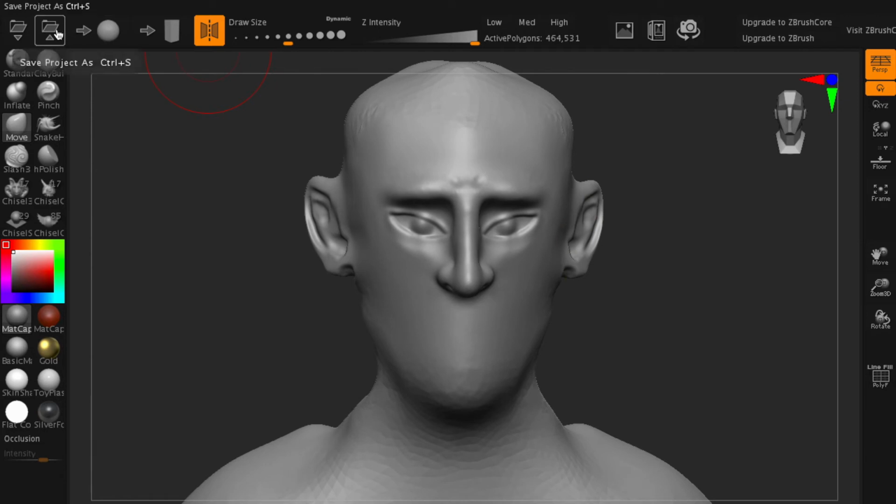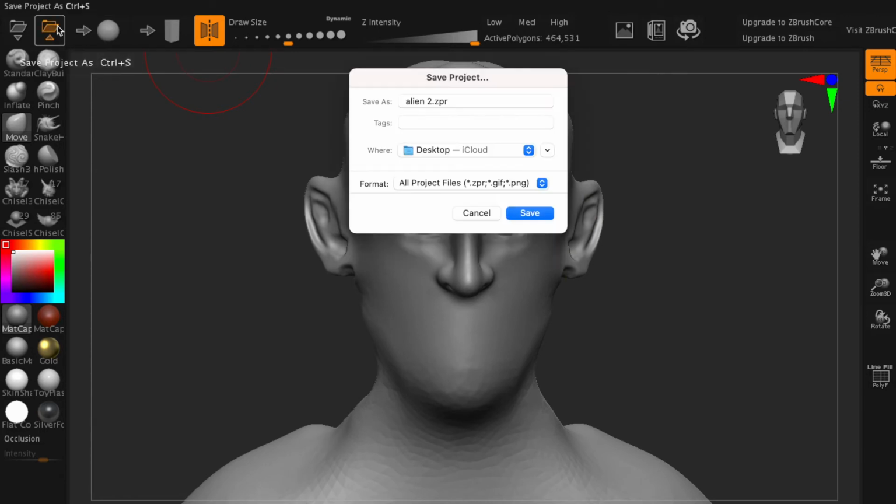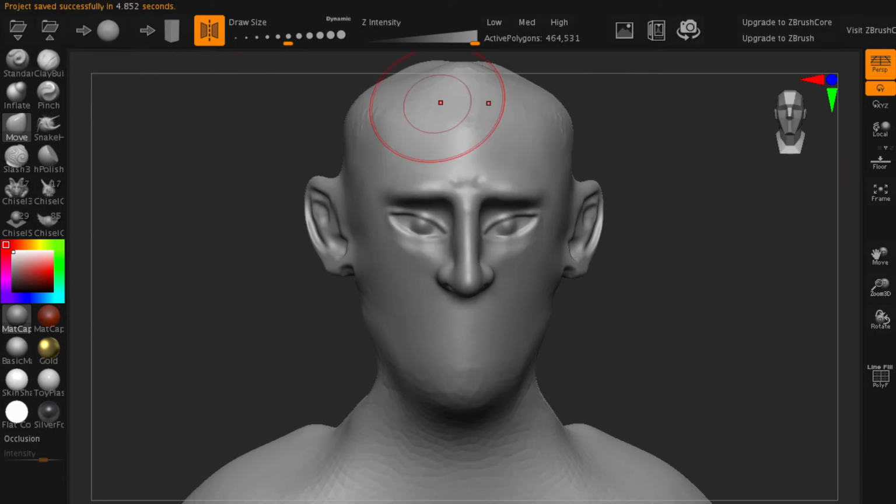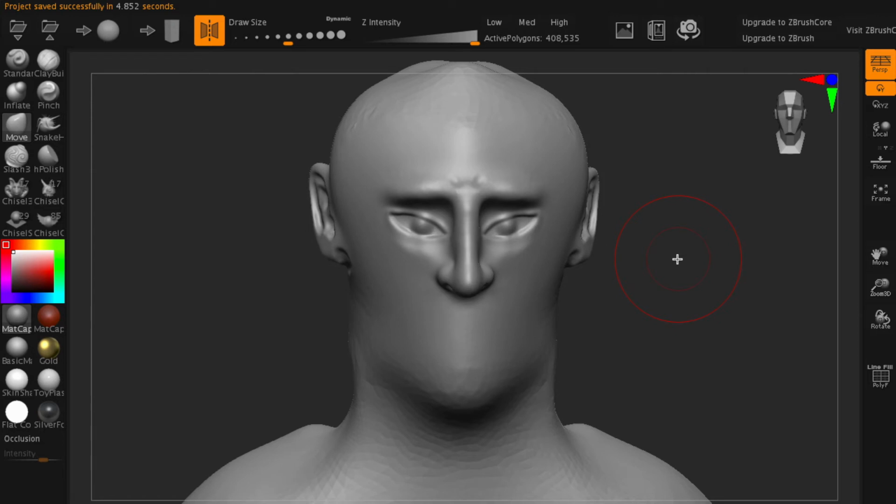At any point, save your work with the folder with the up arrow just under it here. It's worth doing that quite often while you're working. I'm just going to quickly save this one before we look at some other options. So we showed you how to create your own ears there. Again, let's take away what we've done and look at the chisel option for that as well.